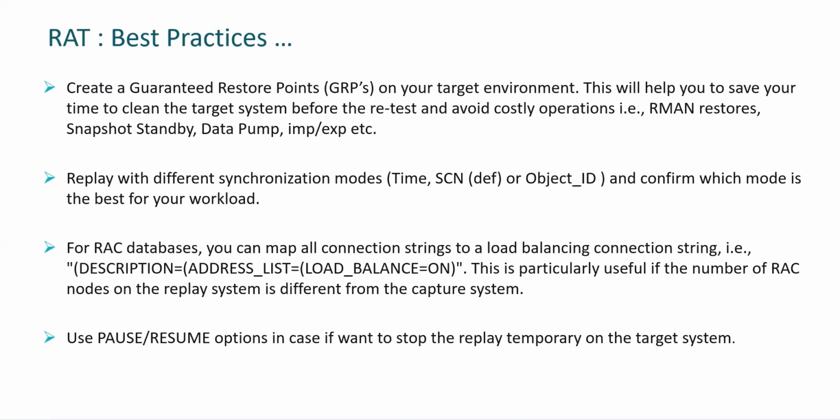Okay, the next best practice is, in case you're using Real Application Cluster, RAC databases, you can map all your connection strings to a load balancing connection. This is quite useful if the number of RAC nodes on the replay system is different from the capture system. You also have the option, if you want, to point the workload at specific instances. You can use services or separately assign the instance identifiers in the remap connection strings.